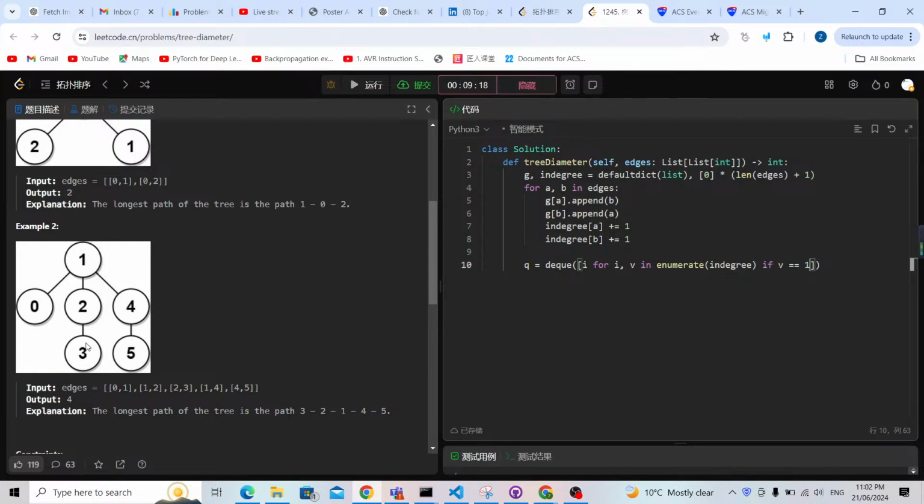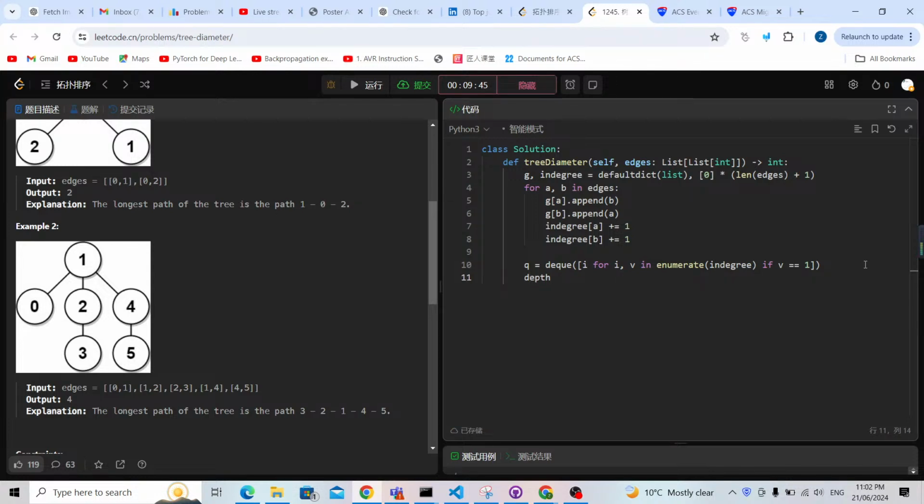So for example, the first layer is going to be 0, 3, and 5, so the integrate for these should be 1 instead of 0. This is why we're going to check if v equal to 1. Now the queue is okay, but we need to check the depth.